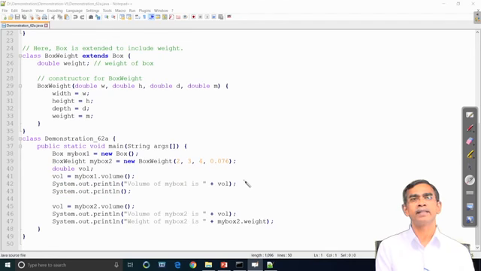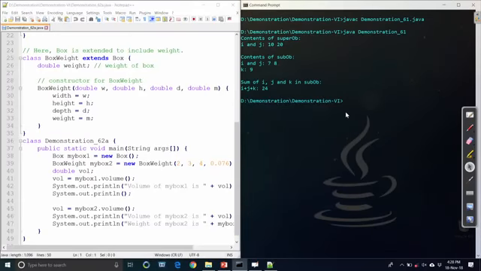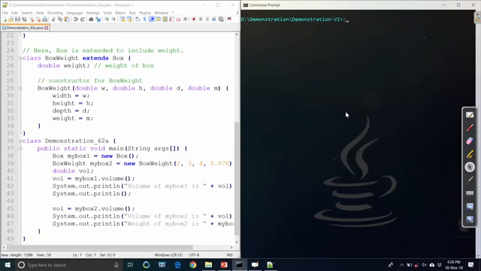So, there we can see we have created a subclass object and a superclass object, with no problem. For the superclass object there are 2 constructors. In this example the default constructor will be called, whereas for the initialization of the subclass object the only constructor here will be called. So, this program will be executed, and let us see the execution. Once it compiles and executes successfully, it will print the volume of both objects, myBox1 and myBox2, which we have created.